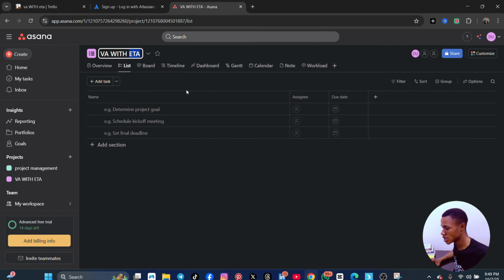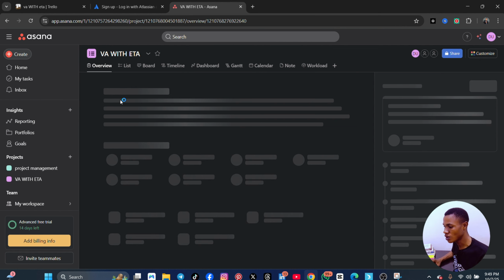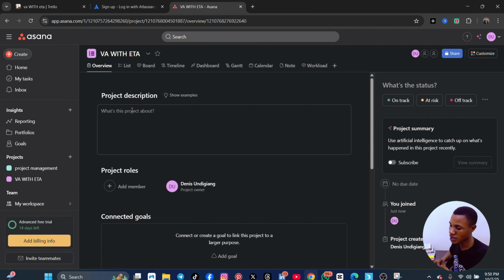If you're using your phone, just tap on it, it will be able to show you. All right, so now this is the environment. The environment looks the same as the other space, but let me go into detail to teach you what it is. Now here we have the overview. This is the overview of everything that you must have been doing.